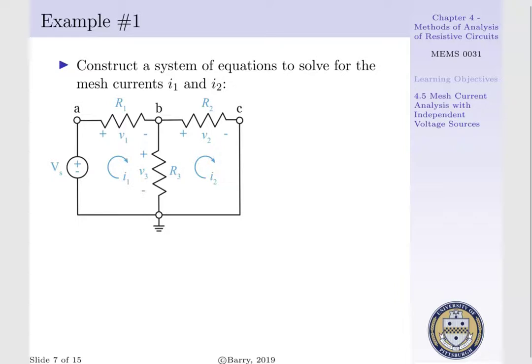To do this, we'll follow a simple 4-step procedure. The first step is to construct n KVL, or mesh loops. We see we're already given a mesh loop 1 and a mesh loop 2. It is noted for this class that we will always draw our mesh loops in the clockwise direction. We see that I1 follows our mesh loop 1 and I2 follows our mesh loop 2.